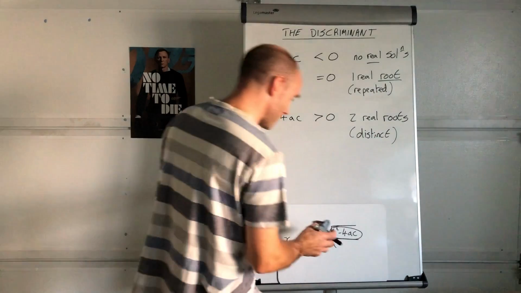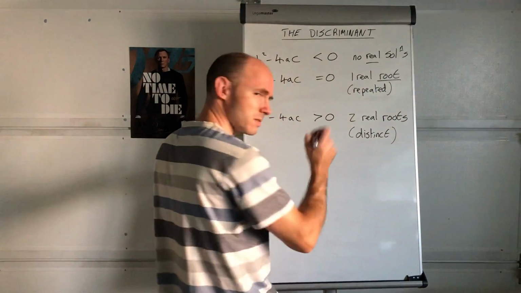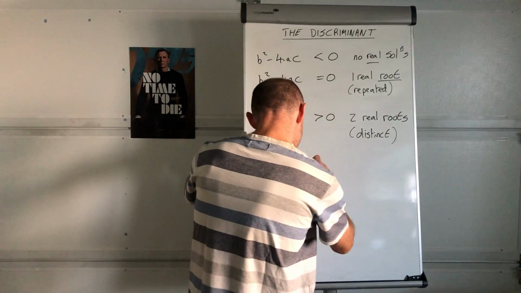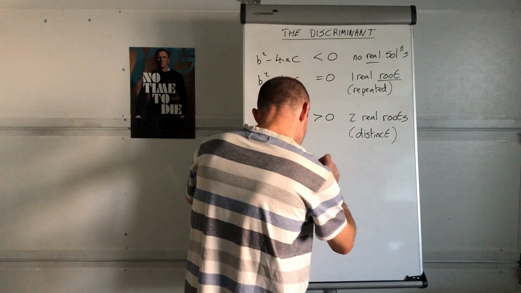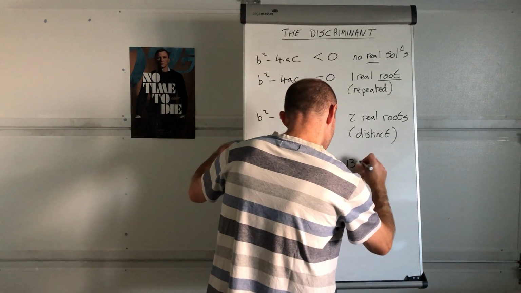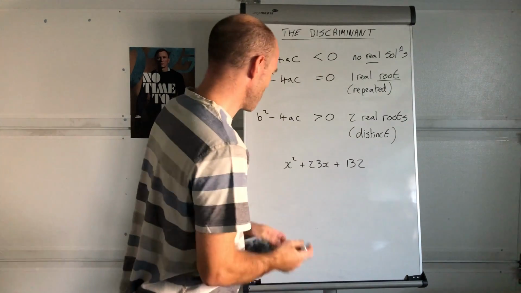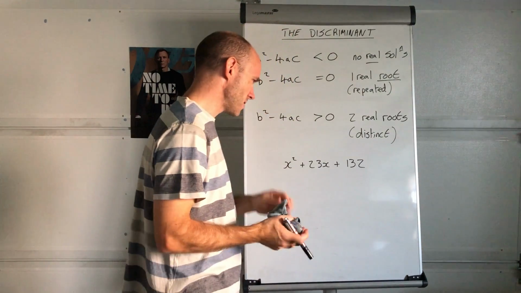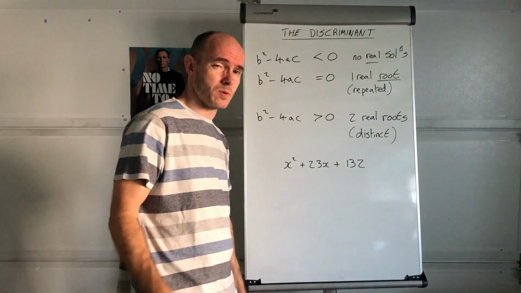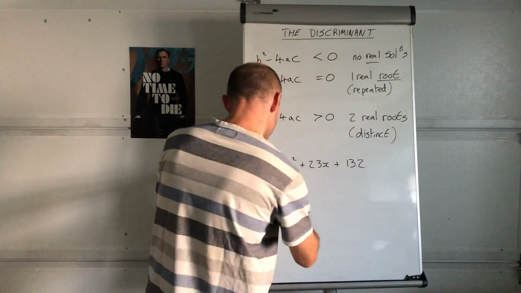Before we end the video, let's give you another example. Let's just think of one, just bear with me for a moment. So x squared plus 23x plus 132. You might think, oh wow, where's that come from? I'll go with this. My question to ask you is, does this factorise? You either see it factorises, or you're not too sure. You can check by using the discriminant if you want.